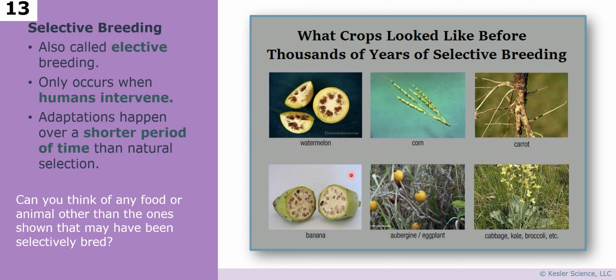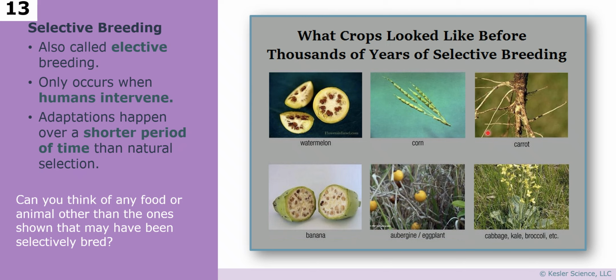So, what did humans want? Out of the watermelon, they wanted the flesh of the watermelon. So, any watermelons that they were picking, they would save the seeds from the juiciest watermelons and breed together the watermelons that were juiciest and had the most flesh. For the corn, we wanted more kernels. If any of those plants had more kernels to them, those were bred together.